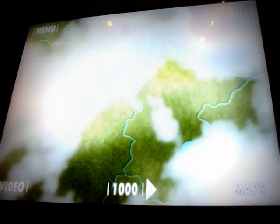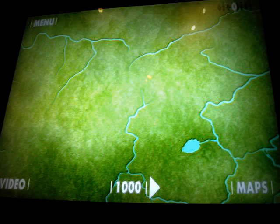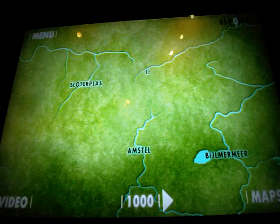Imagine yourself in this place a thousand years ago. What would you see? A boggy, soggy wasteland. Not much you recognize. A few things like the lake called Baalmermier, now an urban district of Amsterdam. And some waterways, later known as Lothoplaas, the Eye and the Amstel, which gave its name to this district, Amstel Land.